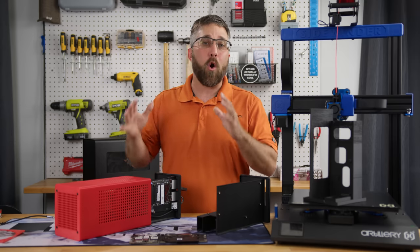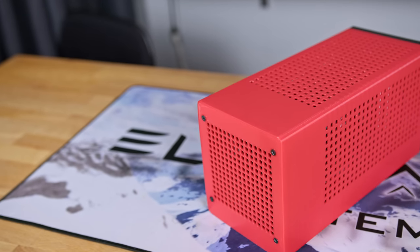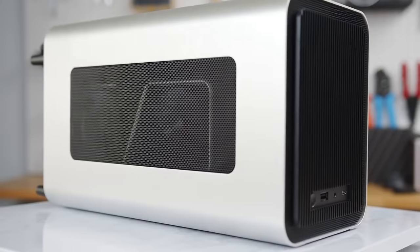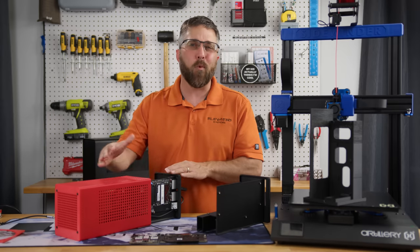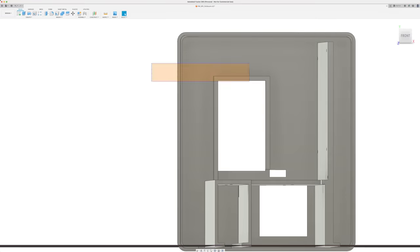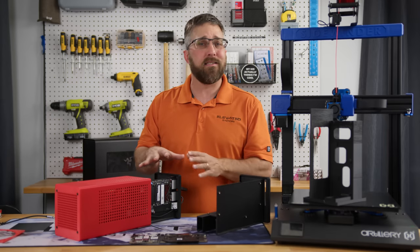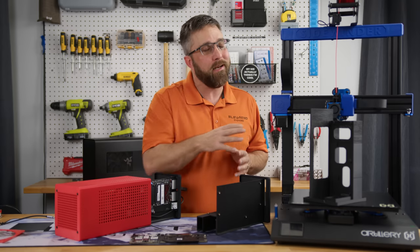Now that we've checked out all the pieces of the puzzle, let's turn our attention to the case that's going to house all these components. The design for this case was fairly straightforward, taking cues from the Razer Core X and John's Bow V11. My first thought was to tweak the John's Bow case to accommodate all these parts, but I craved something more compact, so I hopped onto Fusion 360 and designed a basic prototype — essentially an inner tray to mount the components and an outer ventilated case for protection. Nothing too complex. I've actually had the design mostly finished for over a year, but didn't have a 3D printer with the capacity to bring it to life.